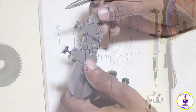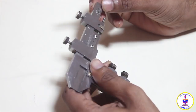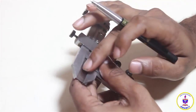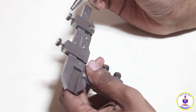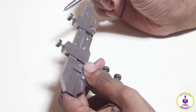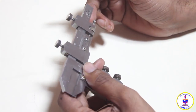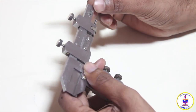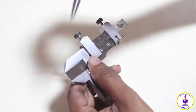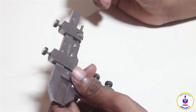Coming back to the instrument, I have got my vernier scale ready. I have the vernier scale over here, the tongue is over here, and the fine adjustment screw and the lock nut are over here. So starting with the main scale, my reading is to be 1.84, and that is the value I need to set. That means if I set a value of 1.84, the distance between the tongue and the tip of the gear tooth vernier caliper is going to be 1.84.